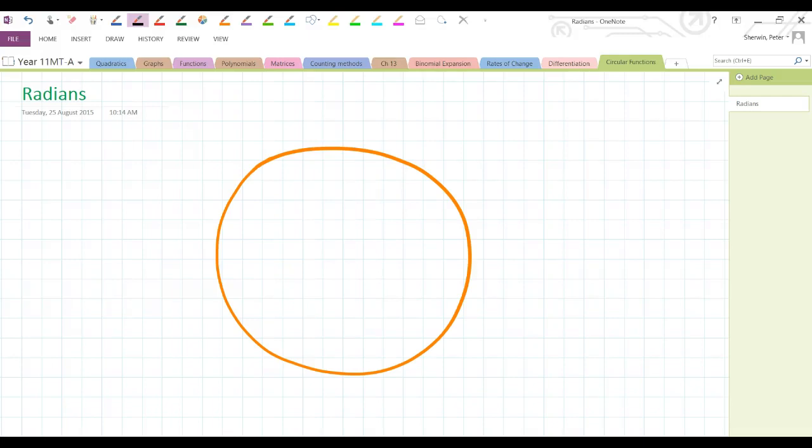Right, it's new topic time. It's circular functions, the name of our new topic. And so I've drawn quite an impressive freehand circle there, I think you'll agree. So in this area, circular functions are slightly anti-intuitive, in that circular functions are all to do with things that you will think of as trigonometry, sine, cosine, that sort of stuff. But we're going to look at it in the context of a circle and a unit circle.